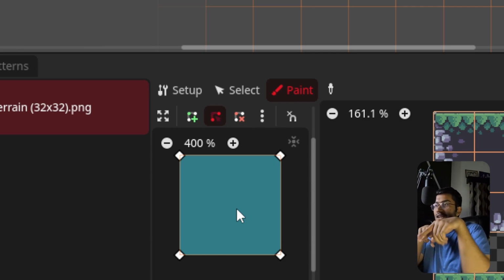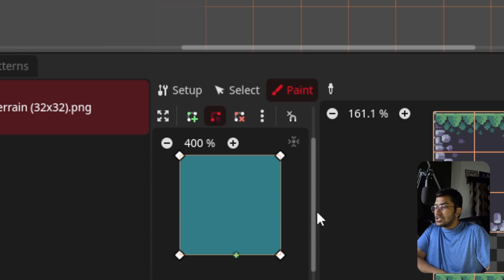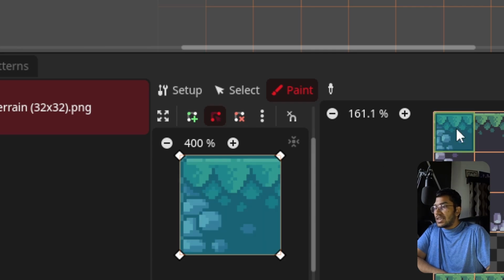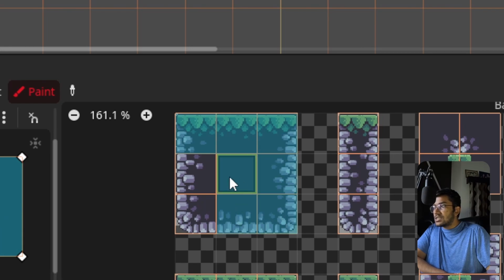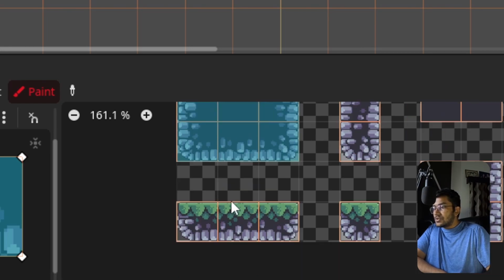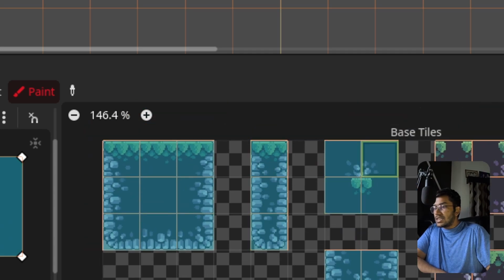Like we had a rectangle for the static body, this is a square for this tile set. If I click on any of these shapes, that fills this in. So I could select all of these tiles, and in a way you are coloring them blue, which tells Godot that you can collide with the whole tile.